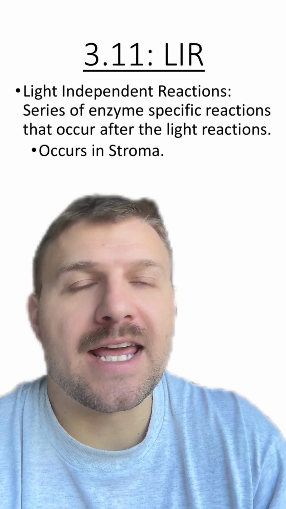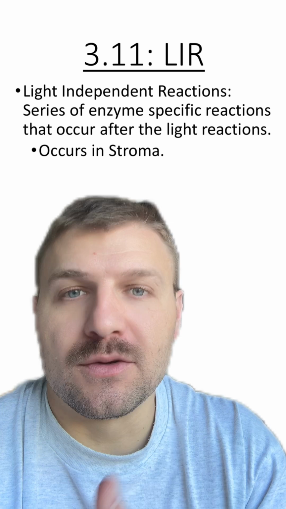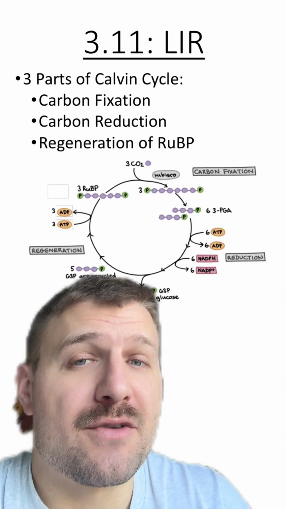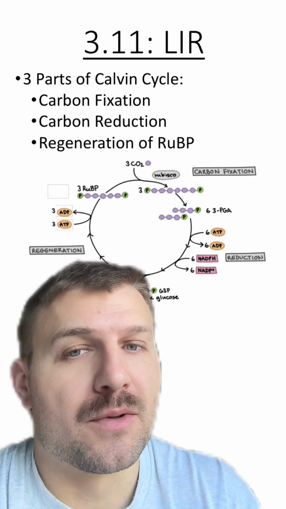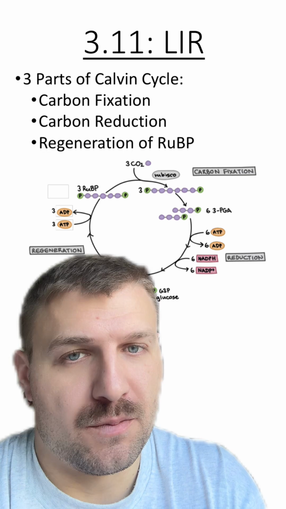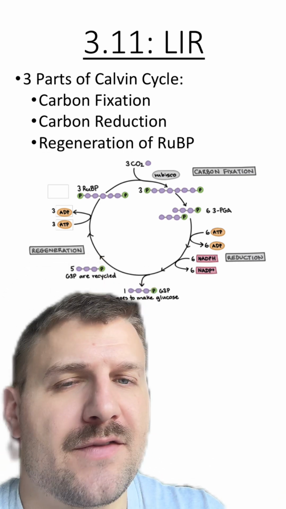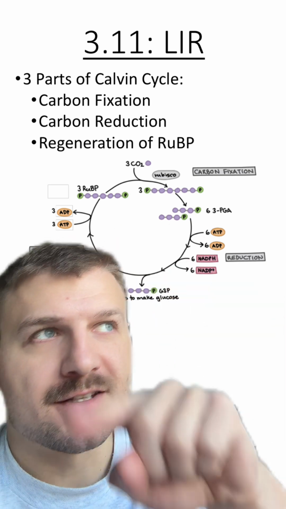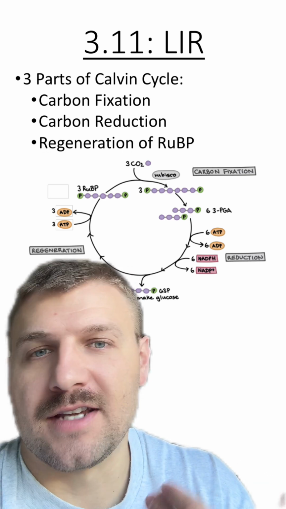Basically, we're going to be looking at a series of linked enzymatic reactions and how they incorporate CO2 to make sugar. I know it seems like a lot, and it is kind of a lot. These are the three main parts of the light-independent reactions: carbon fixation, carbon reduction, and the regeneration of RuBP. I'm going to look at each part more specifically, but remember that these cycles don't actually turn like a cycle in the chloroplast. We just represent them as a cycle to help us understand the process.